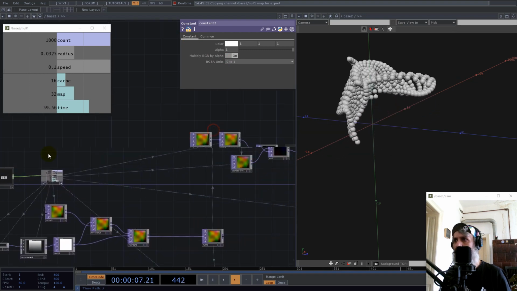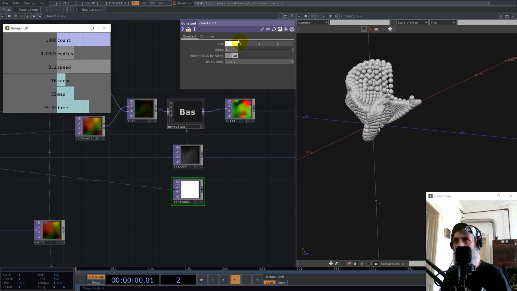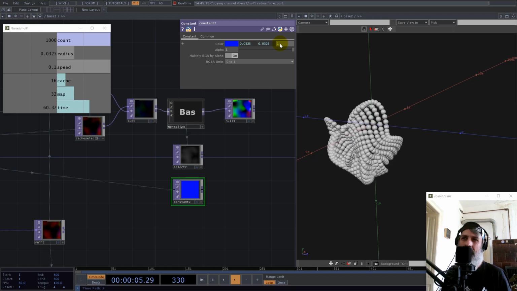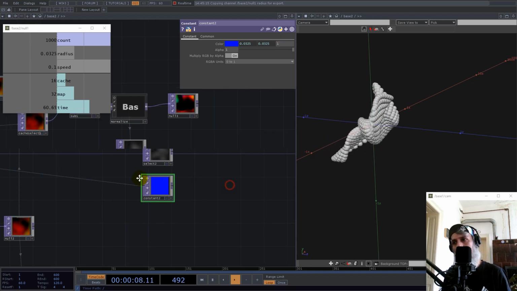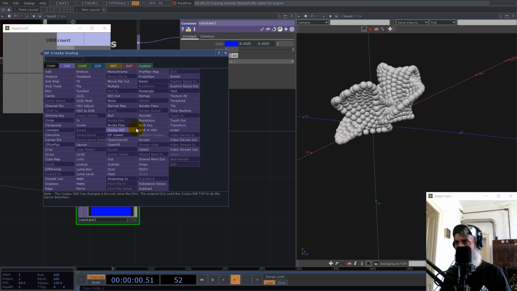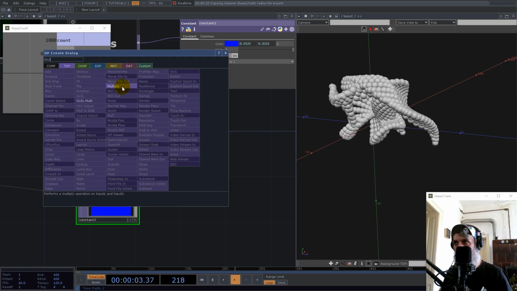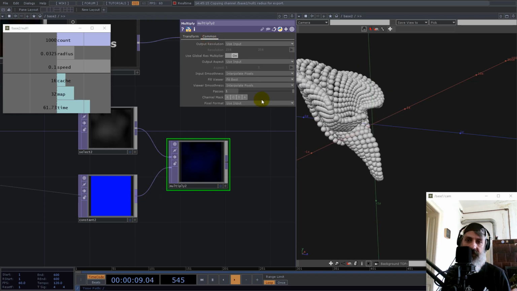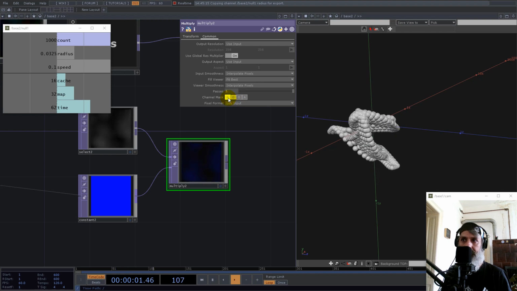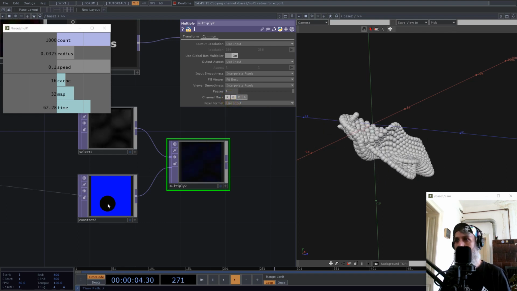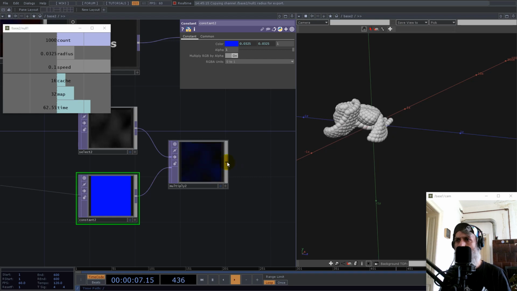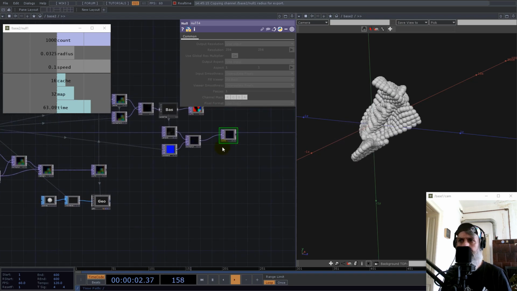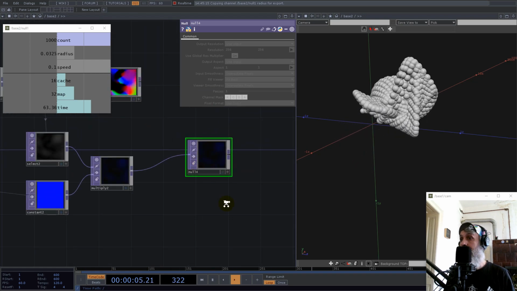let's see, we have radius. Okay, let's grab the radius for x and y, and we leave the z at 1, and we do that since we plan to multiply those two, but only for the z. So I will mask the rg, okay, and now we have a texture which might be good for what we need.